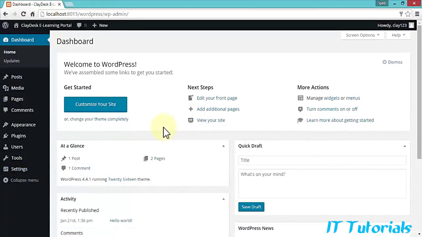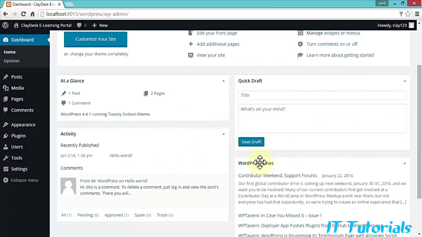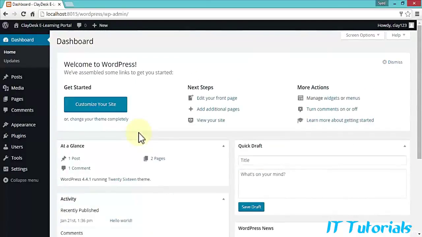On the right side, you'll see various widgets, for example, such as At a Glance, Quick Draft, WordPress News, Activity, and so on. So think of the WordPress platform as a set of blocks, right? So you have this space. All you need to do is fit in blocks that do certain things or have a certain functionality. You can program those blocks using programming languages, such as Java, PHP, CSS, or any other scripting language, or you can simply customize and configure those set of blocks to fit into that space. So WordPress essentially functions on this concept.